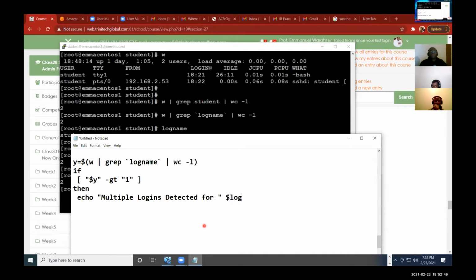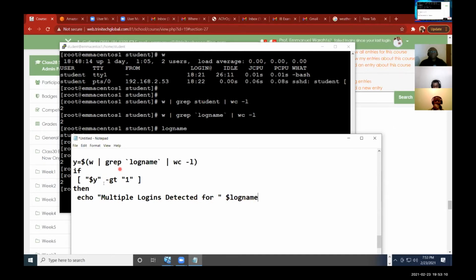Log name, I mean log name, I'm sorry. Yes. So multiple logins detected for $logname. So whatever log name it is, if it's student, say multiple logins detected for student, right?